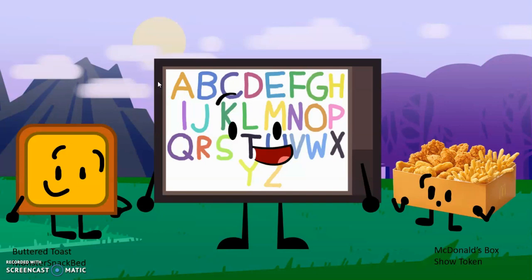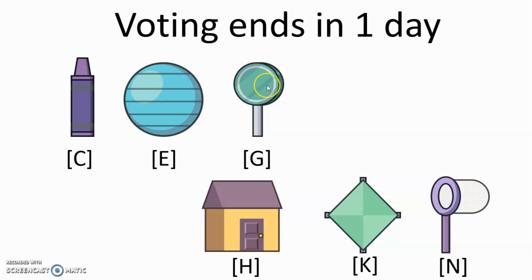U.S.B. being violent wins immunity. So viewers, vote for either Crayon, Exercise Ball, Ghost Sign, House, Kite, or Net to be eliminated. Voting ends in one day after this video is released.